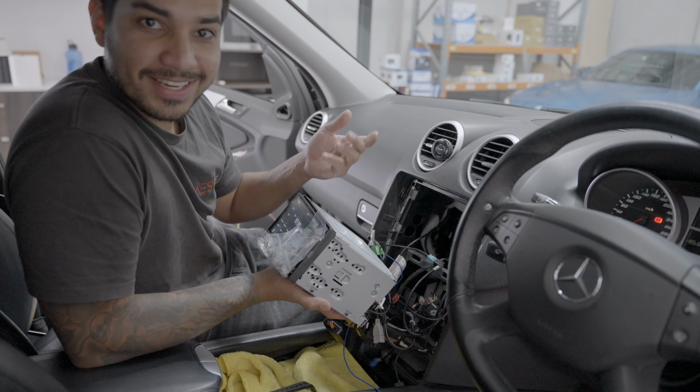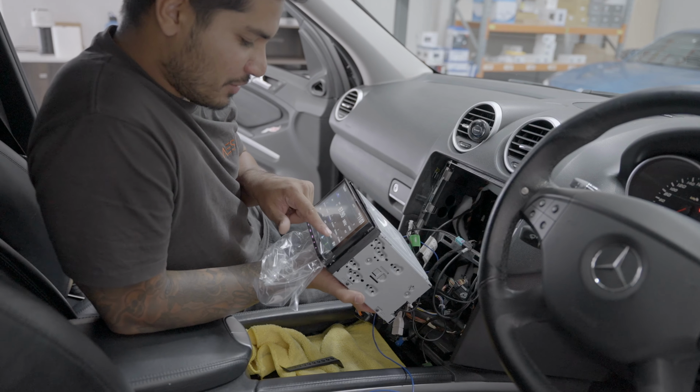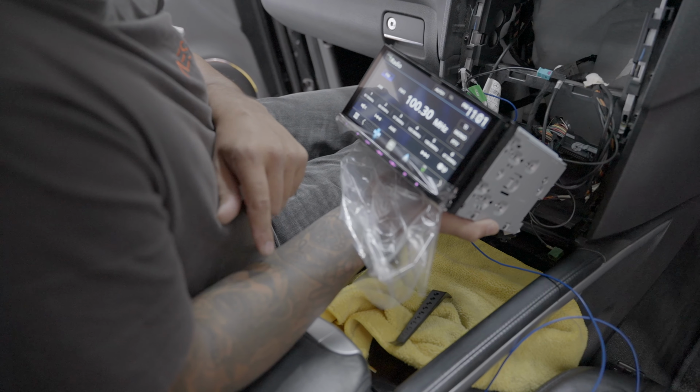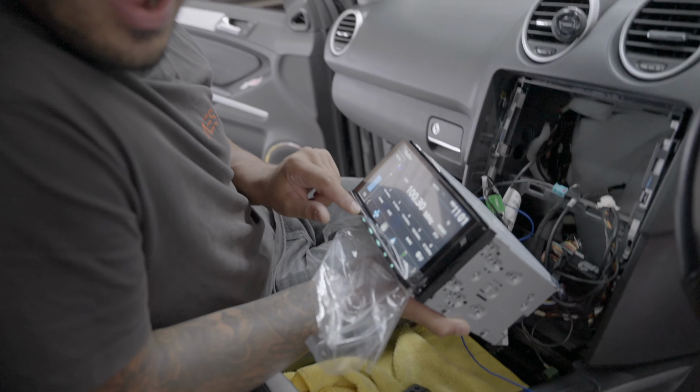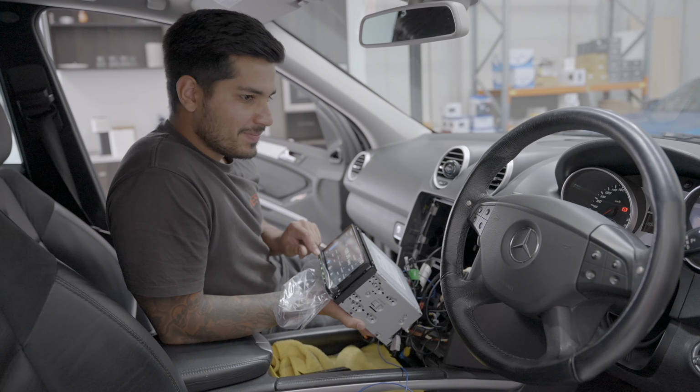Straight on. Oh, it's working. Is it? Yeah. Okay, this is awesome, guys. This is great news. See if we can pick up FM in here. You can see there's the live train out of space. Yeah, good.